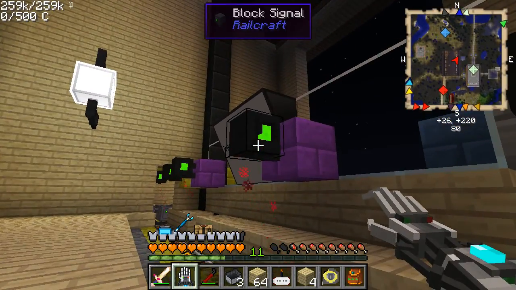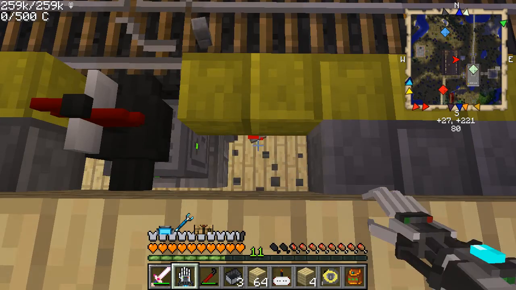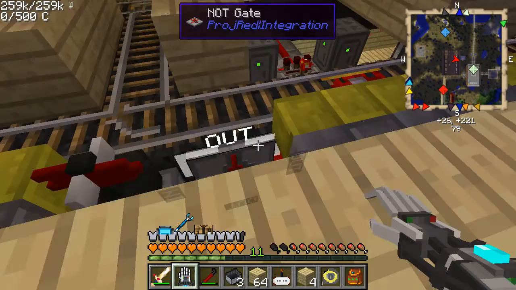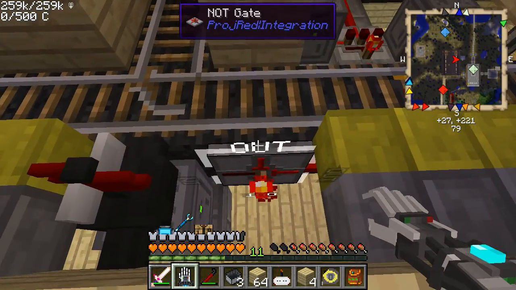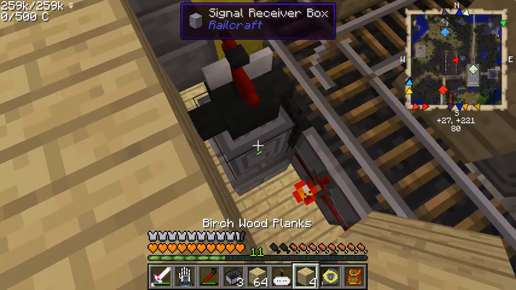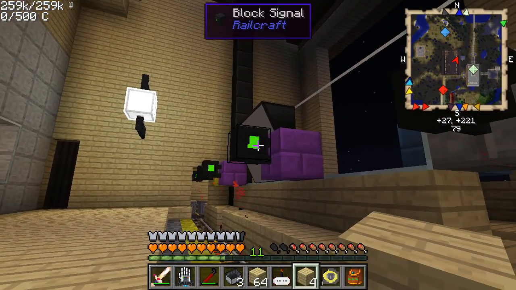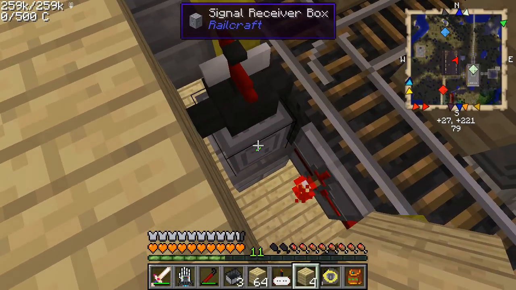But the back side here is linked with this thing. Let me clear this out. And hopefully not break anything. So what's going on here is this block signal is sending back to here. And I kind of had to invert this.